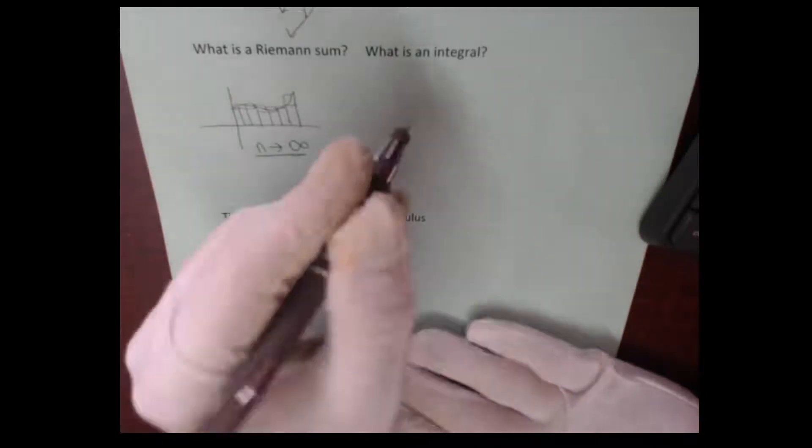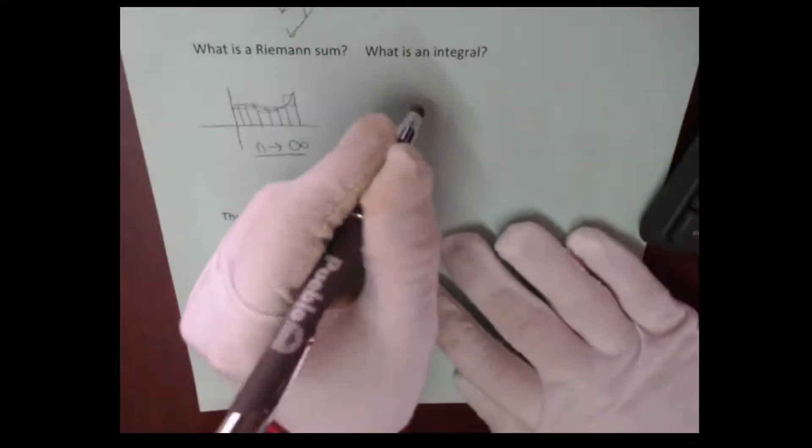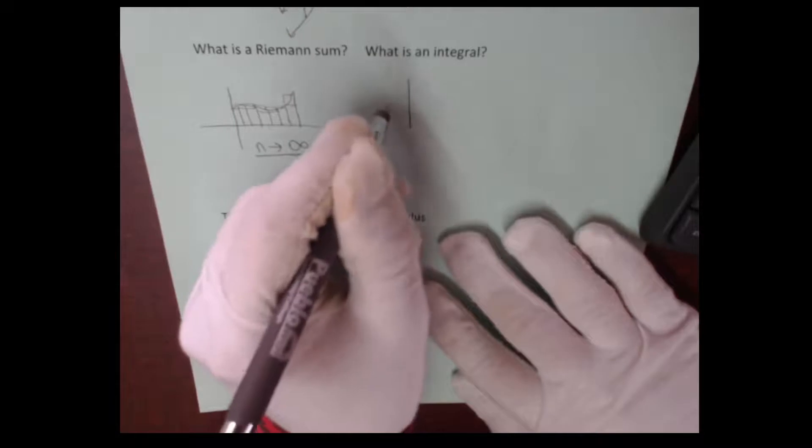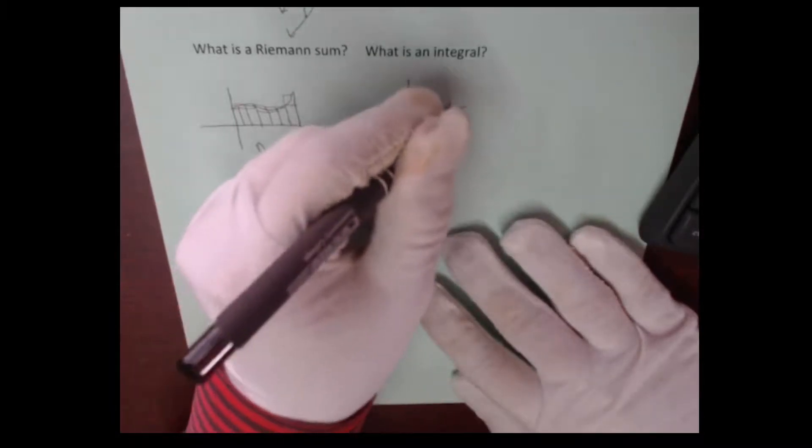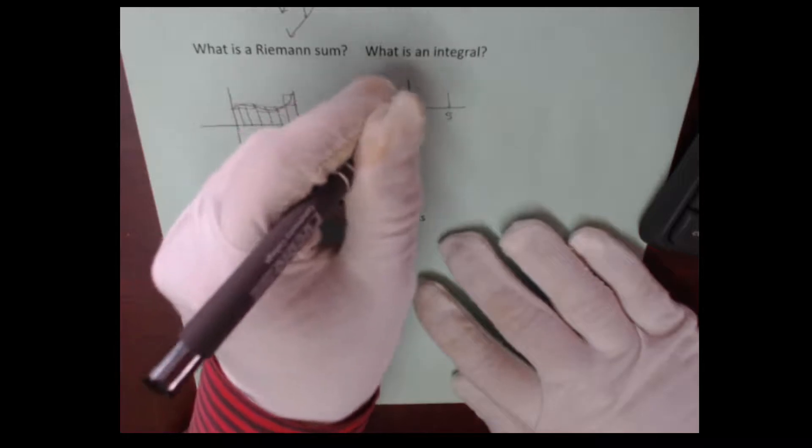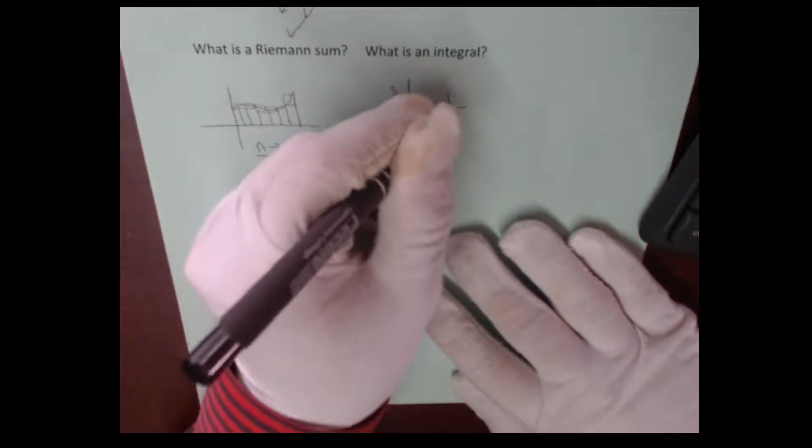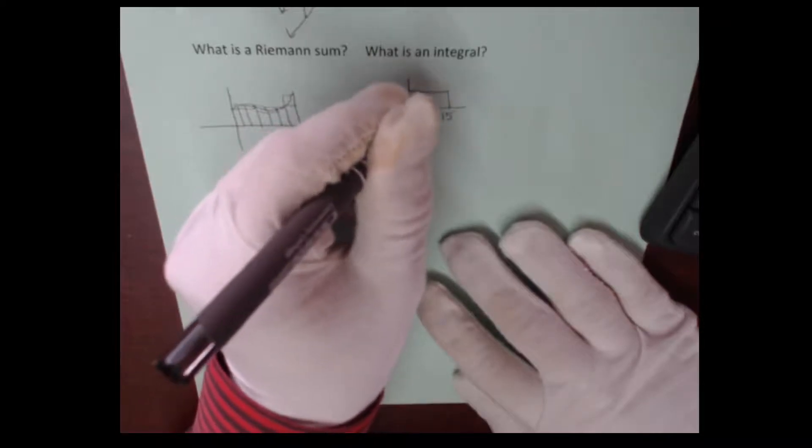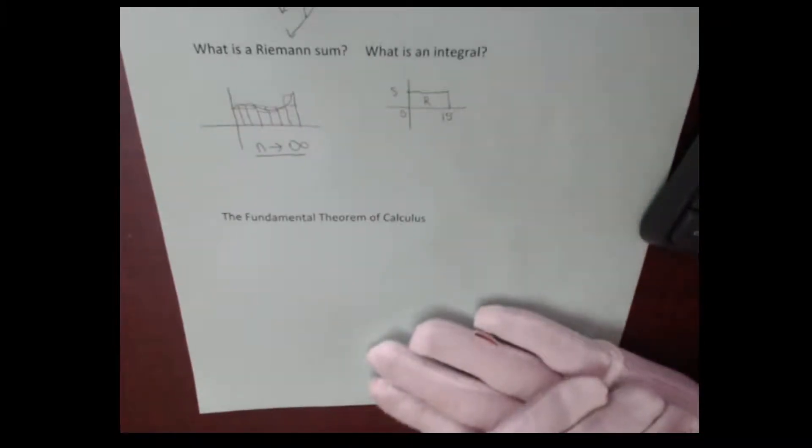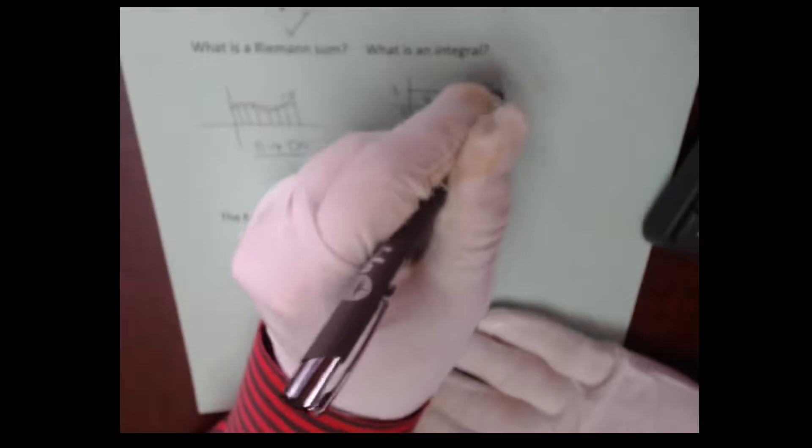Now, here's the idea of the Riemann sum. We can kind of see that by trying to find this area right here. Let's imagine I'm trying to find the area. I should use a different number here. Let's make that 15. Let's imagine we're trying to find the area of this rectangle. Obviously, the answer is base times height, or just 15 times 5. But what if I told you there's another way?